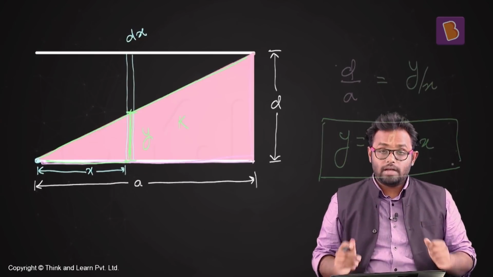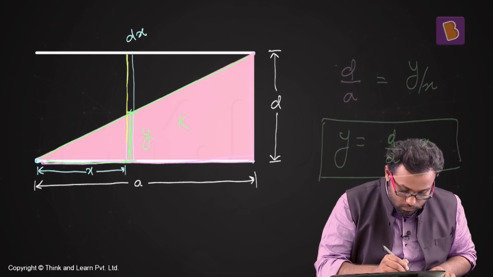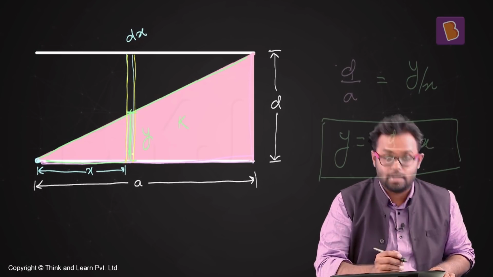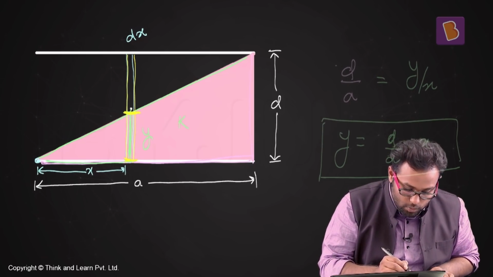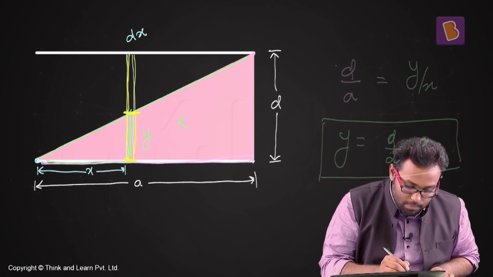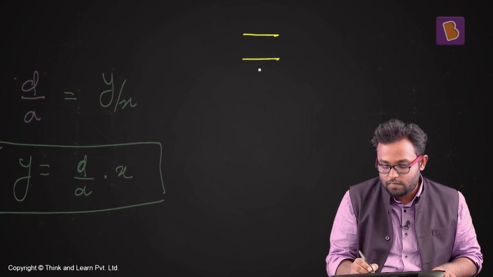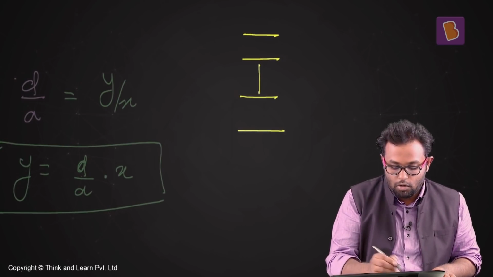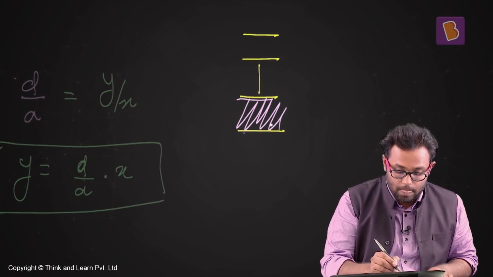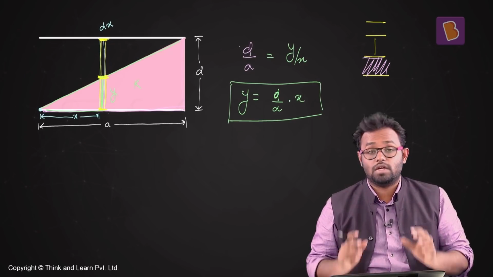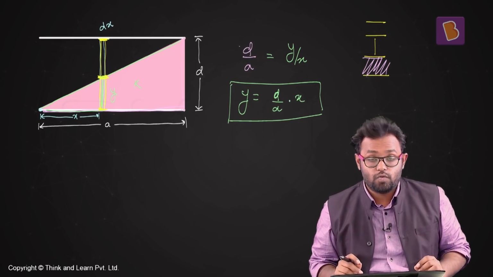Great. When I look at this small junction that I have considered, I can treat it as if I have two capacitors. One is this capacitor at the bottom, which has the dielectric, and the other is the capacitor on the top, which doesn't have a dielectric. These two are joined in series. If I know the capacitance of each of those capacitors, I will be able to find the net capacitance.